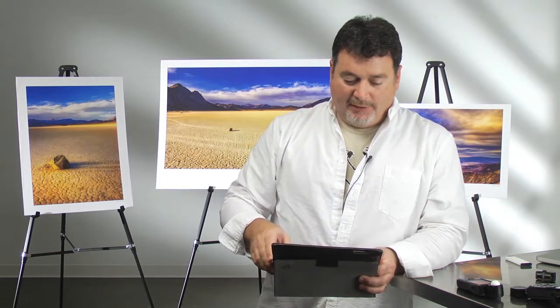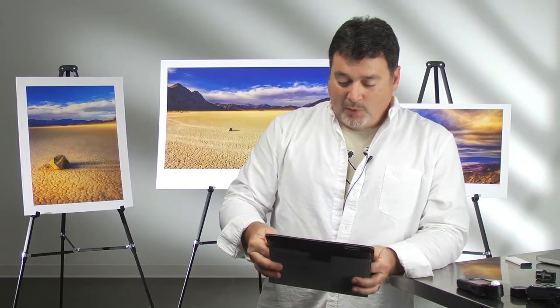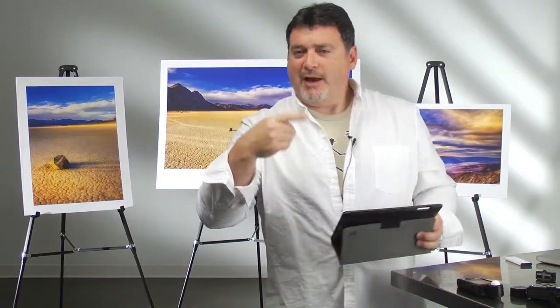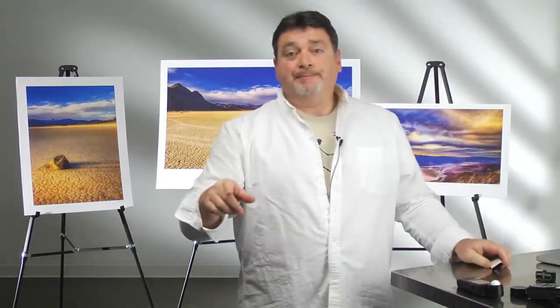Let's see. Someone asked, if you meter off a gray card, and use this image in camera as the white balance, does it do the same thing as an incident meter? We had white balance and exposure there in the same question. I'm going to ask you to rephrase that, if you can clarify, because we're going to do something else, and then we'll come back.